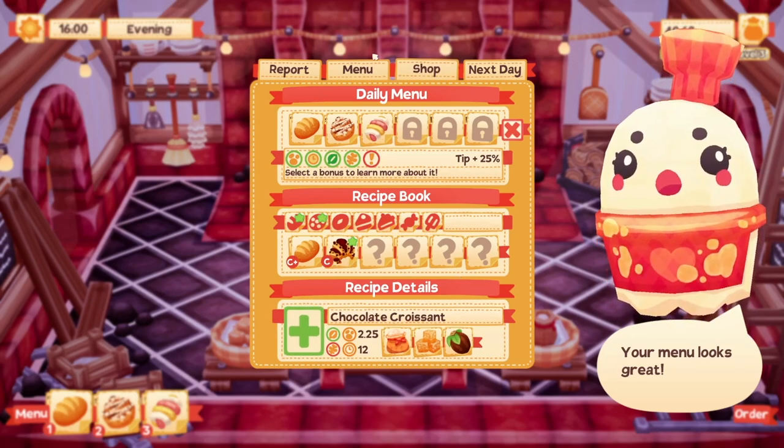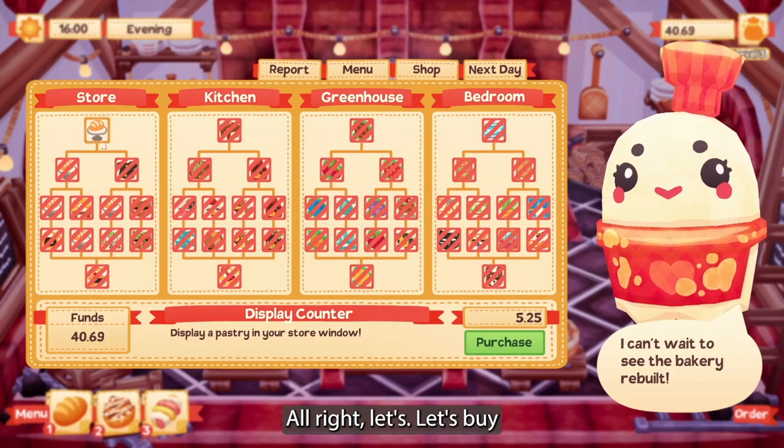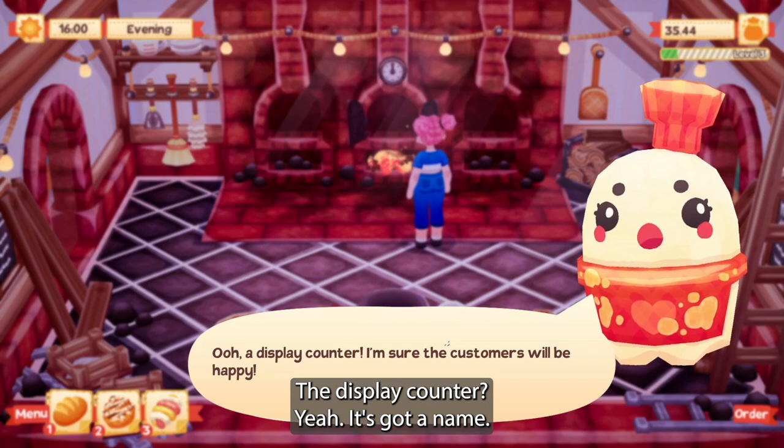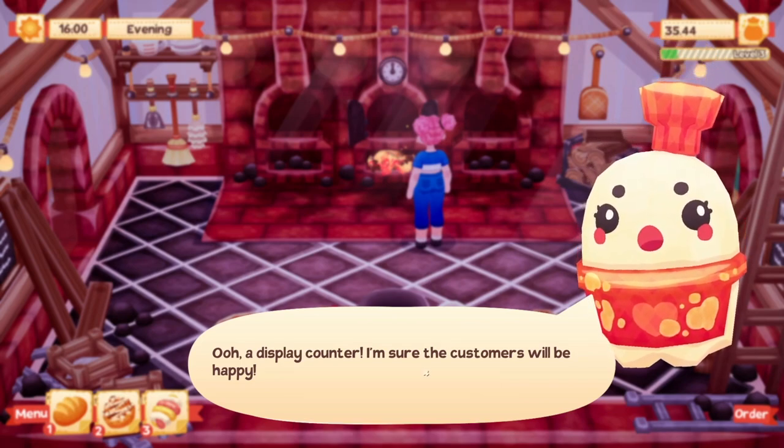Well, okay. All right, let's buy the storefront thing, the display counter. Yeah, it's got a name.